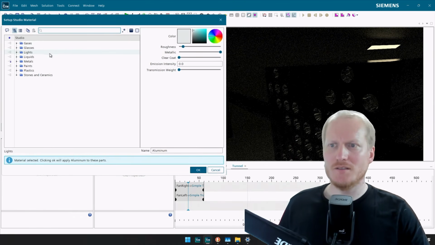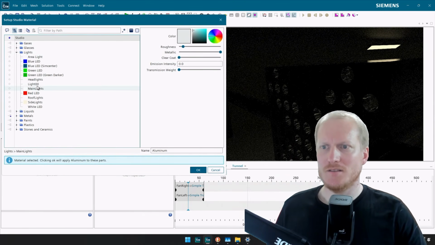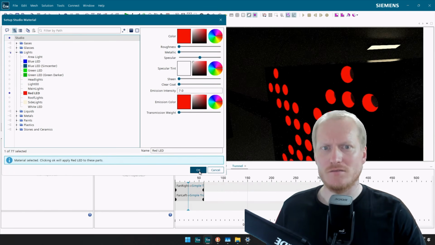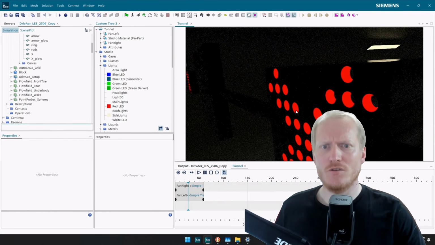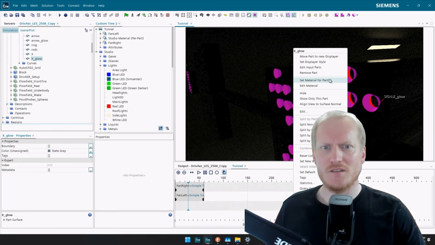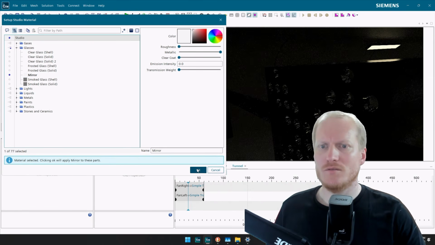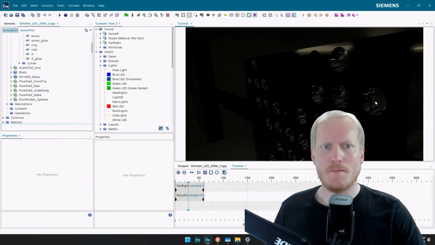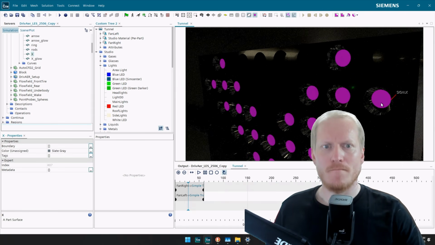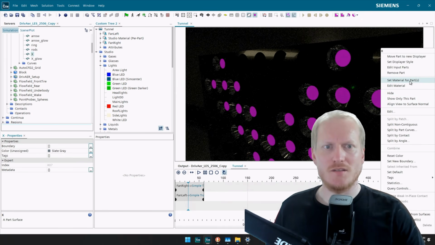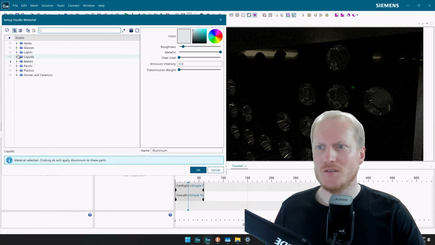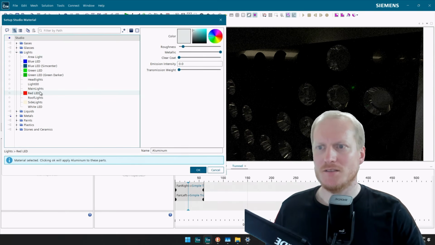Set material for parts, lights. That's red LED. Oh, no, that's not red LED. That's mirror. You idiot. You potato. Glasses, mirror. And here we say set material for parts, and we say lights, red LED.